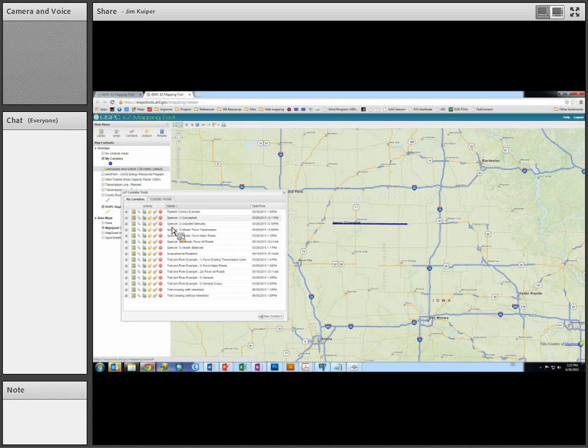So if I turn that one off, the tool lets you adjust a corridor manually. So what I can do is if I'm on this one here, conceptual, and I say edit the attributes of this, copy and modify this corridor, I can click on it and I can drag and adjust it so that it avoids some of the features that I see on my map. So that's what was done here. And then I can run the corridor report again and compare it side by side with the first one and see how successful I was in reducing some of the issues of concern.